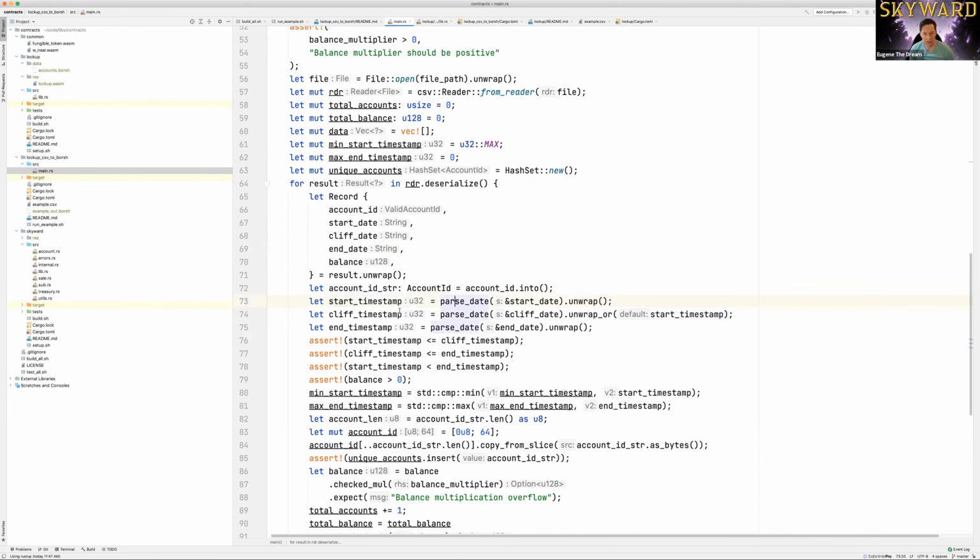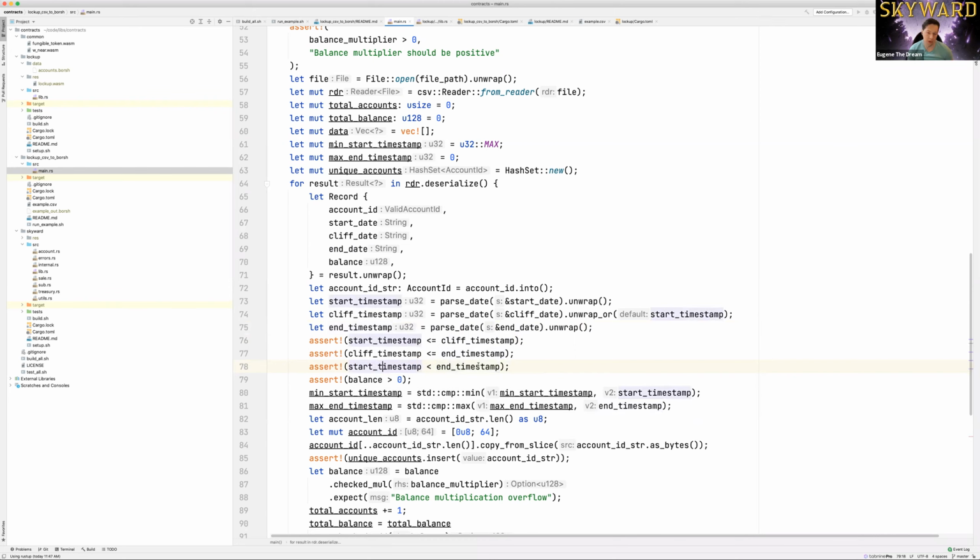Start timestamp parse, cliff timestamp parse, and the end timestamp is the end date. Start timestamp is less than or equal to the cliff timestamp, which is less than or equal to the end timestamp, and the start timestamp is strictly less than the end timestamp.